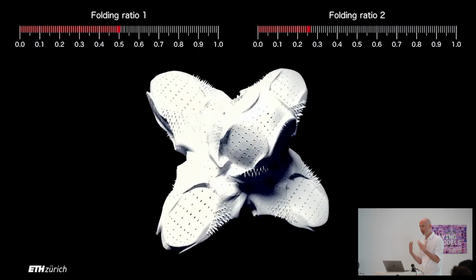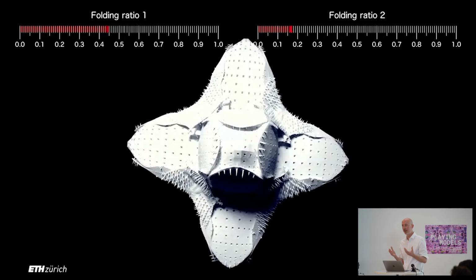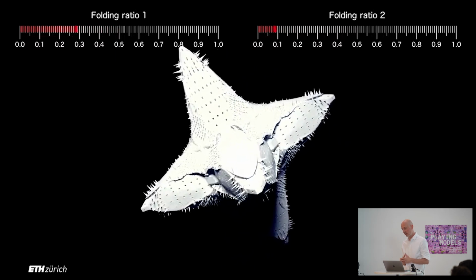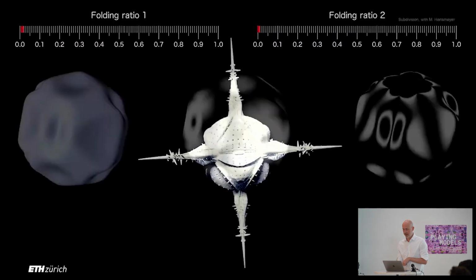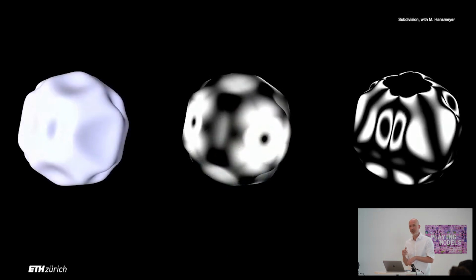I mean, subdivision processes are almost integrated in every CAD software, but we don't use it for smoothing, but rather for articulating the shape. And what is an important aspect here is the way we control these subdivision processes. So we have a kind of data mining between the iterations.